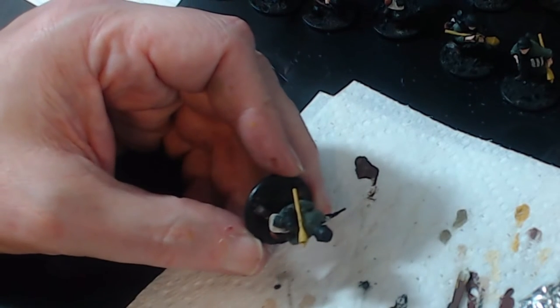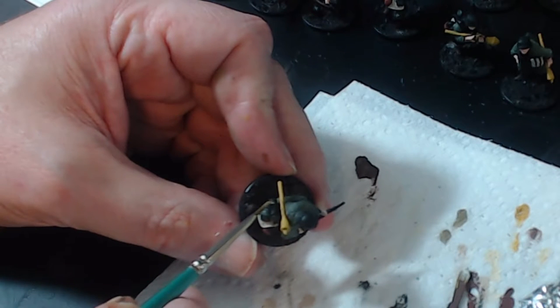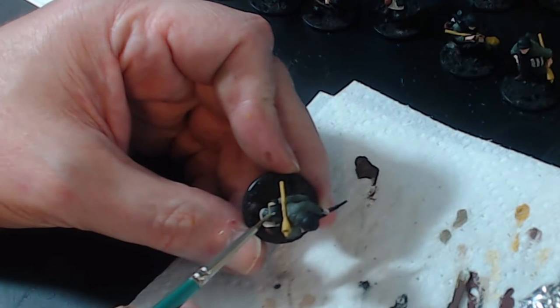Okay, this guy's got a camo cover on his gas mask.